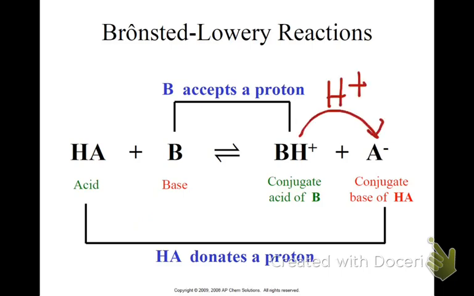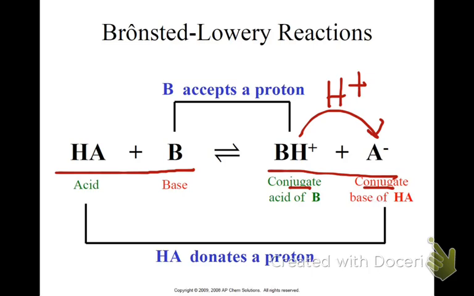So BH+ is going to donate a proton back to A-. And when it does that, that means that BH+ is now an acid because it's donated a proton. And A- over here is accepting that proton, and that's going to make it a base. And so when that happens, then you wind up with these guys again, and the cycle just keeps happening. So on the side of the reactants, we call them the acid and the base. On the side of the products, we call them the conjugate acid and the conjugate base. So this right here is not the acid, it's the conjugate acid. This right here is not the base, it's the conjugate base. So this is the new acid and the new base.